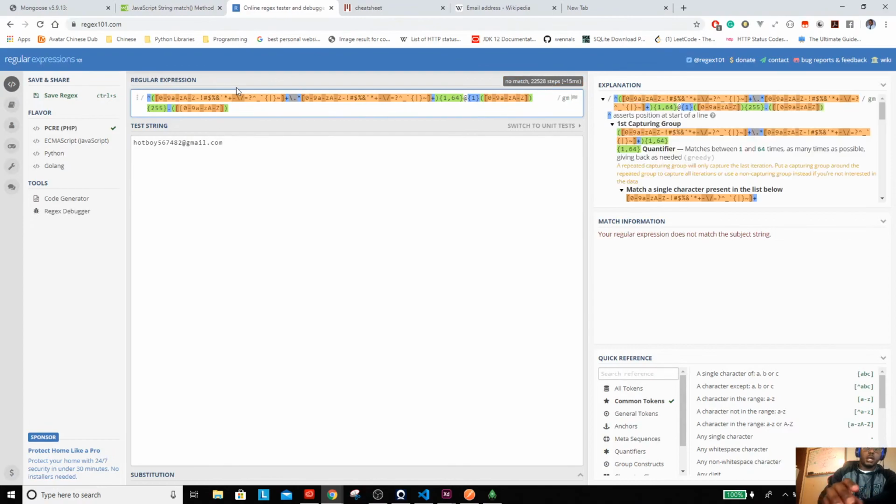And then we need to have at least one of those. And it seems like a repeated capturing group. Put a capturing group around the repeated group to capture all iterations. So that's what I did.